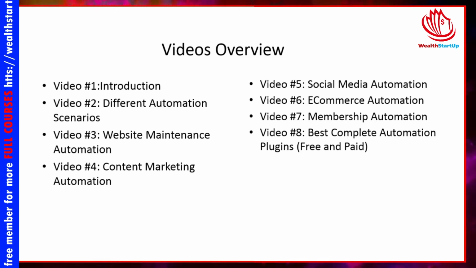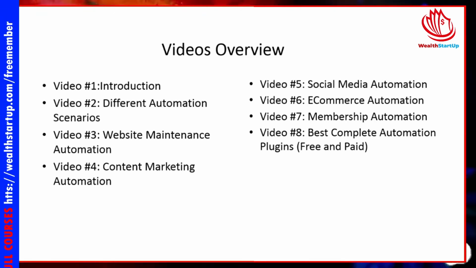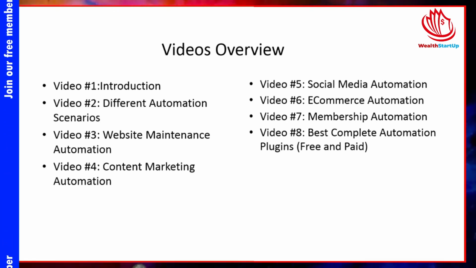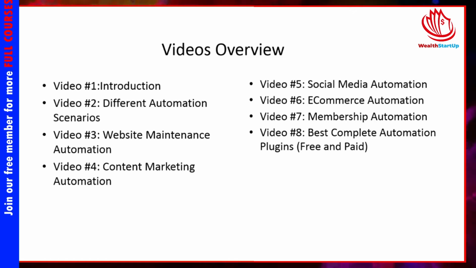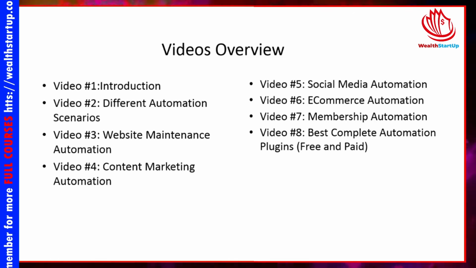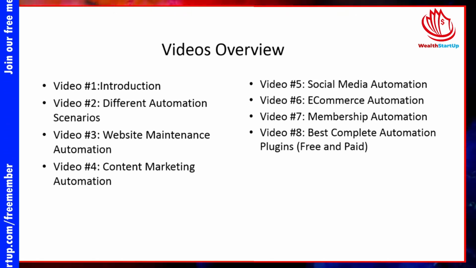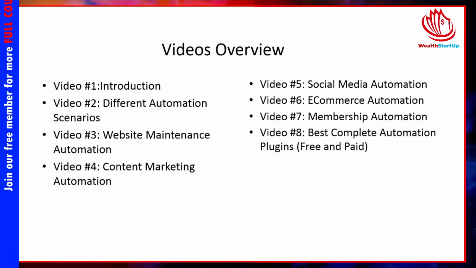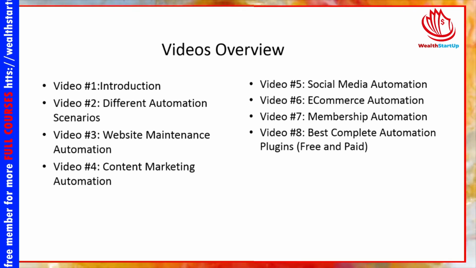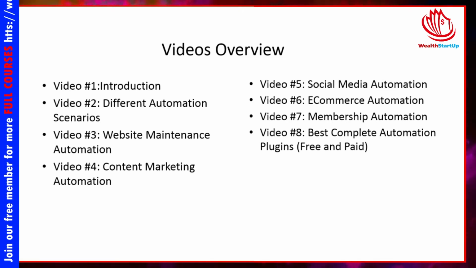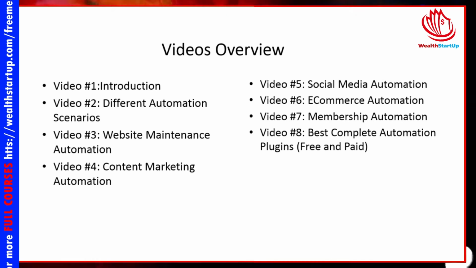And of course, last but not least, video number 8, we'll talk about the best complete automation plugins. We'll talk about free ones and paid ones. Now, what exactly is this? When you look at different parts of these videos, they entail different WordPress plugins, often individual plugins that relate to each of these. When we're talking about complete automation, these plugins will allow different parts of your website to communicate with each other. In other words, you're creating a bridge between all of those other plugins.